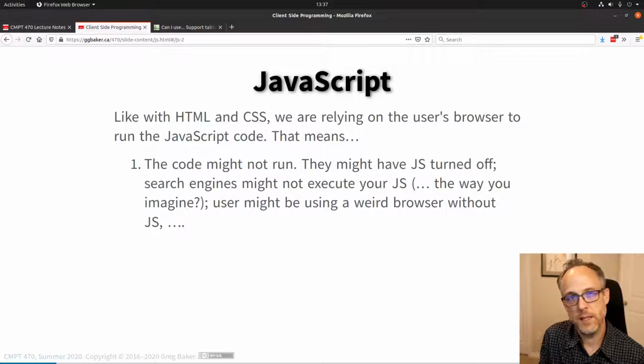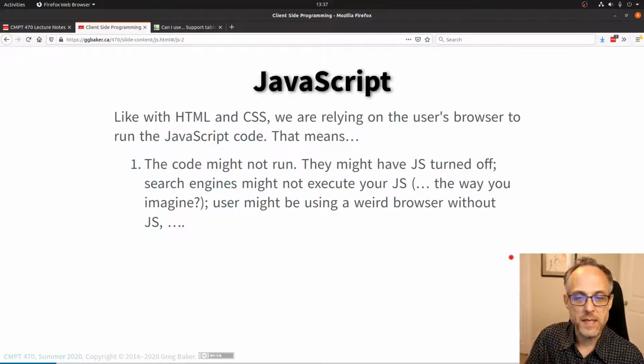That's not the only way your web page might get consumed or your API might get consumed. Search engines are going to do whatever they do. You don't really know. Maybe somebody has JavaScript turned off, or there's some plugin that minimizes what JavaScript can do. All those are possible.